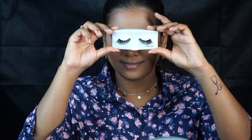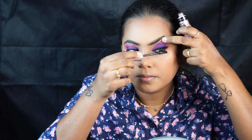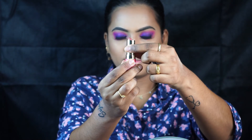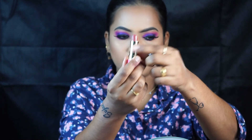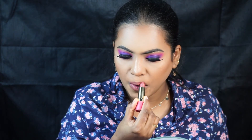I'm applying the pack eyelashes — tada! I love the eyelashes and the volume they give. I'm using the Maybelline Lash Sensation mascara. Then I'm using the Masaba by Nykaa lipstick in the shade Cool Guy. It's a very pretty pinkish shade for Indian skin tones and it goes really well with a bold smokey eye look.